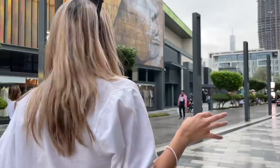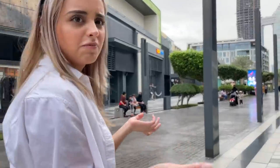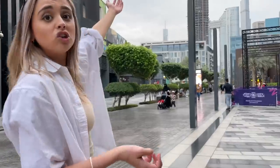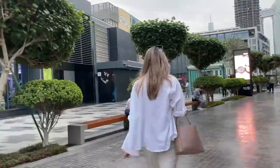And we're out again. Basically, I think the coolest thing about this campus is that we're basically in a giant mall. People come here recreationally. People don't just come here for studying. So we're always in a really fancy mall, I guess. If I'm being really honest, I think everything that I pay for this university is just for the views. Burj Khalifa! You're not gonna have views like this at any other university.